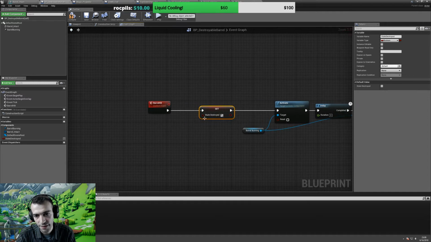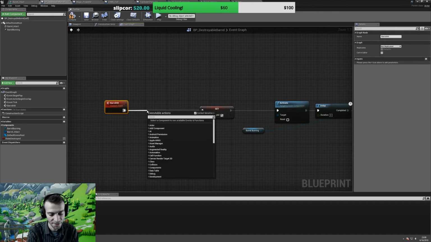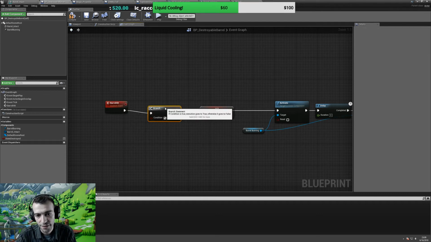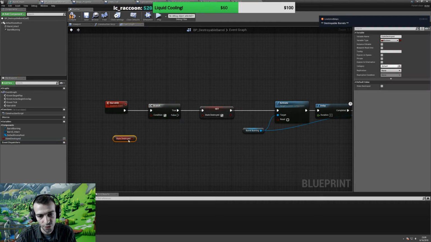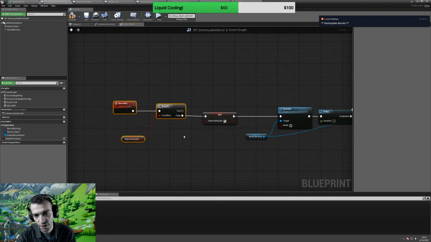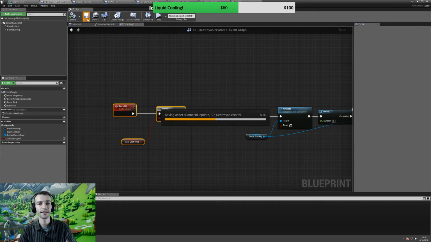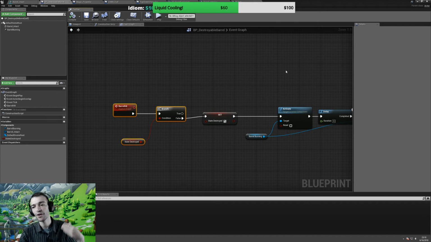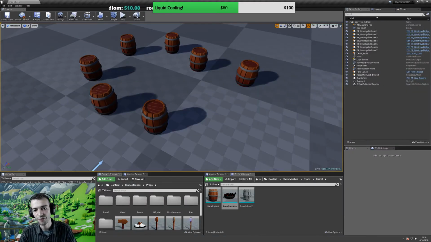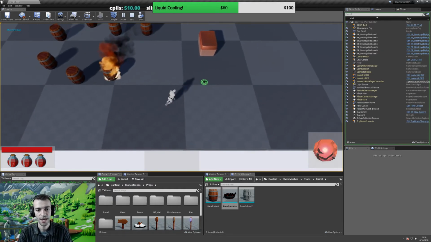So the first time it gets hit, it goes into state destroyed. And I will just do here a branch that checks if state destroyed is set or not. If it's not set, then I set it to state destroyed. If it is set, I don't do anything about the barrel anymore. This way, I bulletproof not having the barrel exploding over and over and over again, even after it got destroyed. So let's try it out again. Let's get out, run.